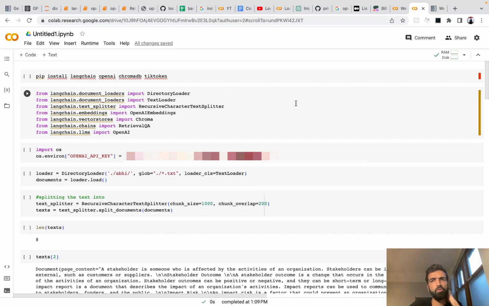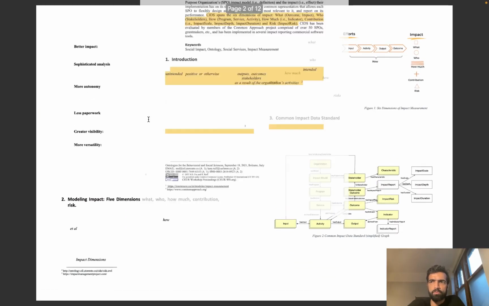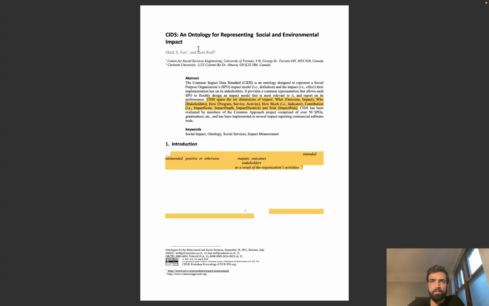I was trying to do a little more complex task today using LangChain. So this is what I'm talking about. There is Common Impact Data Standard, which is an ontology for representing social and environmental impact.